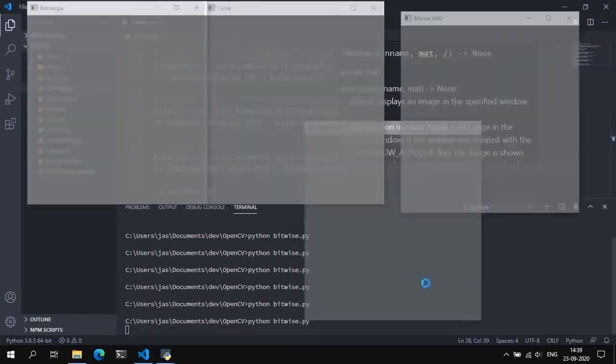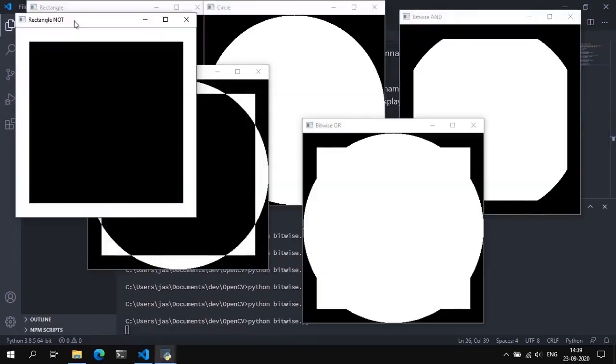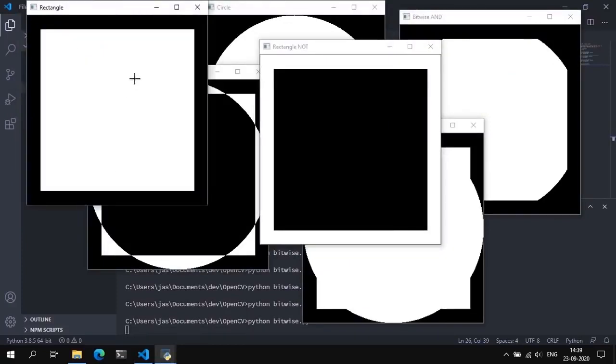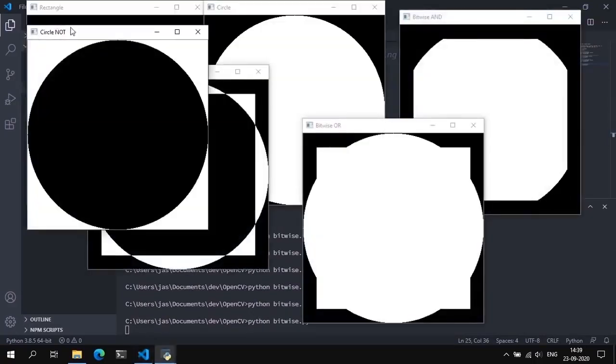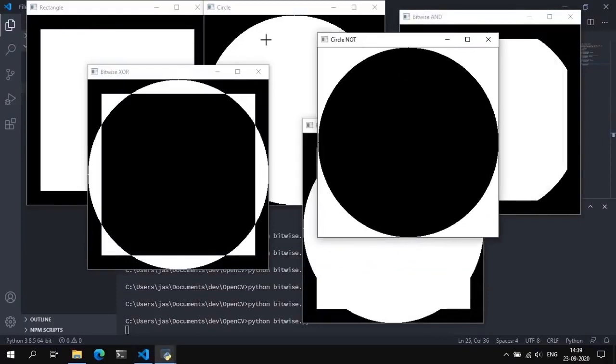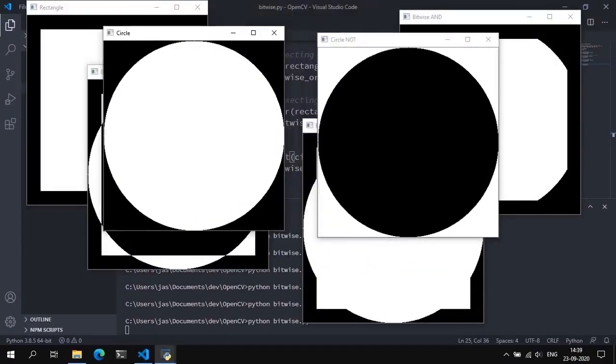Save that and run. Basically what it did is, if you look at this image, it found all the white regions, all the white pixels in the image, and inverted them to black. And all the black pixels, it inverted to white. Essentially, it converted the white to black and from black to white. So we can try that with this circle. Let's call this circle. We can pass in the circle here. Save and run. And the resultant circle that you get is this. This is a white hole, this is a black hole for physicists out there.